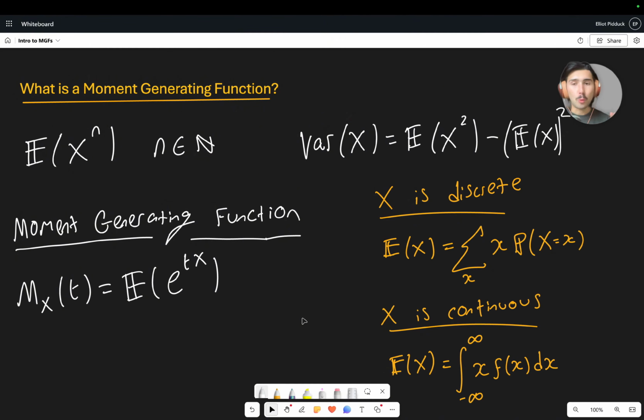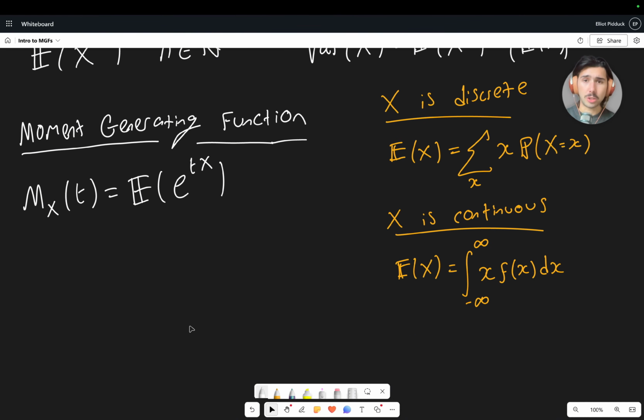Now, before we actually go ahead and say, what if x is continuous, or what if it's discrete, and how do you calculate it, I'm going to make a case to you on why we are even doing this, and the benefit of defining it like this, because this might seem really strange. E to the power of some letter t that we've made up times a random variable in the power looks crazy. But of course, we can do some really cool stuff with it, and that's what I'm going to show you how to do now.